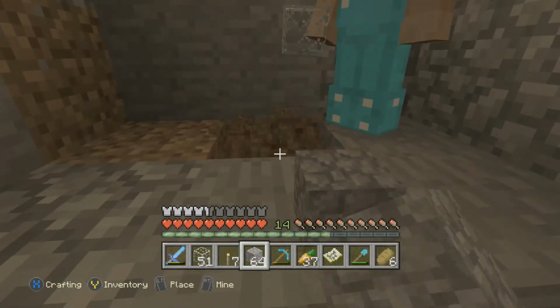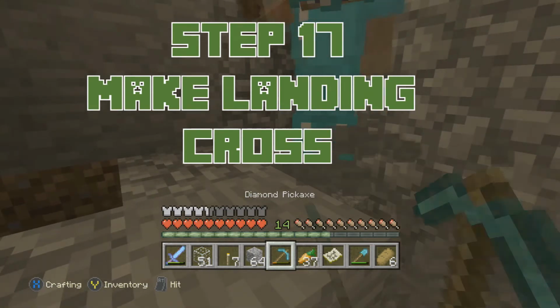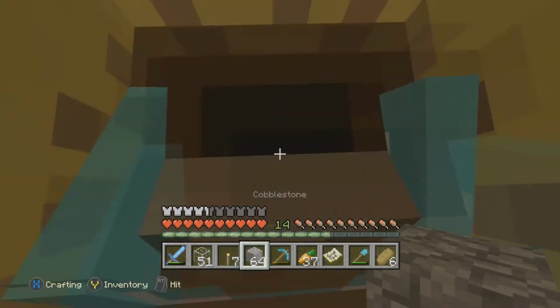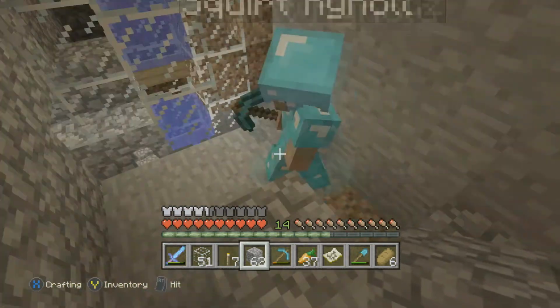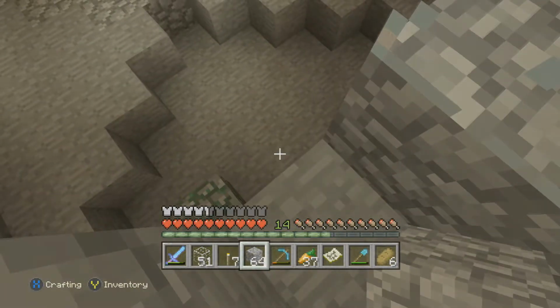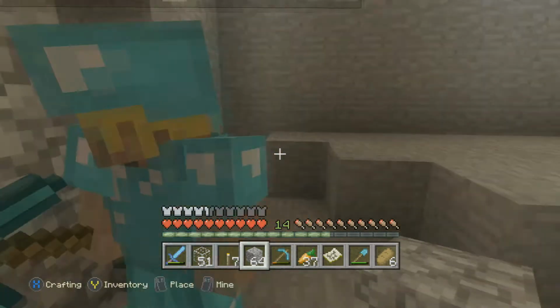Once you reach the bottom level with the elevator going up, make a cross formation. This center block right here is where they're going to land. And I make a little cross so I can get in there, but they can't get out. The glass will come down, leaving a gap of 1 space.